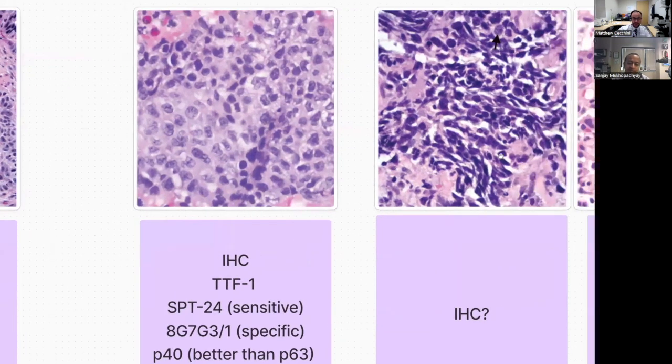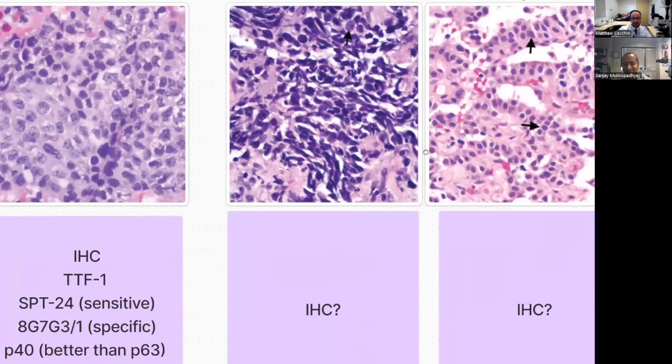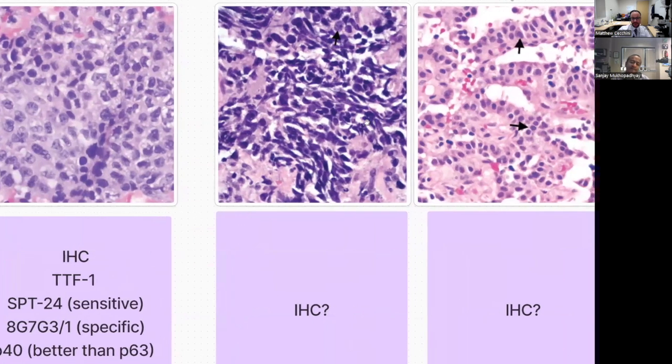So I think that was good for non-small cell. Let's move into where we're in the neuroendocrine world, right? So let's start with a small biopsy of this crushed, blue thing, where maybe you can see a little bit of granular nuclei and maybe some molding, but it's really crushed. What do you think about in this scenario?